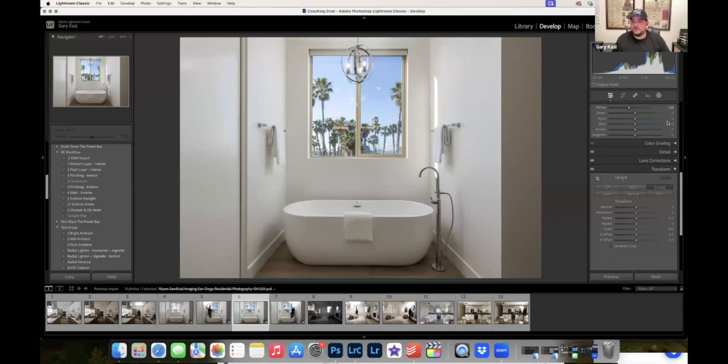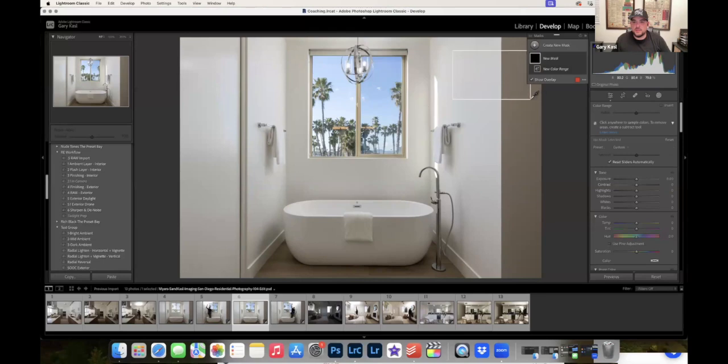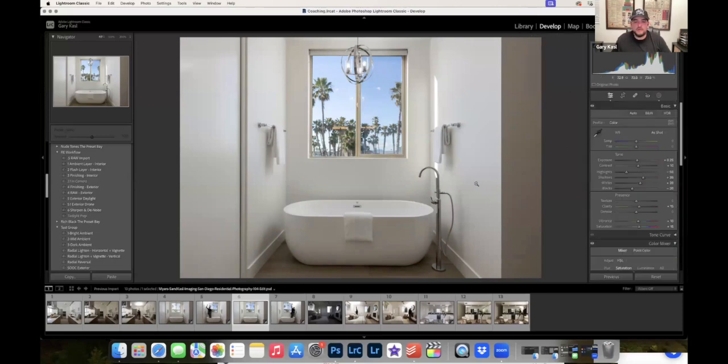Now, with color corrections and stuff, I'd probably go in here just because I want to neutralize some of this. Grab that, we can bring the refinement down and then desaturate. Go like 25. There we go. That'll be that for that room. Any questions on that one? Nope, looks good. Okay.